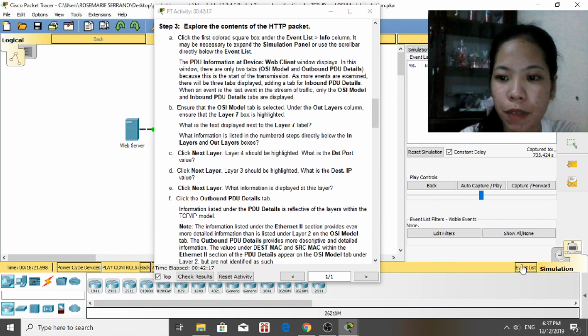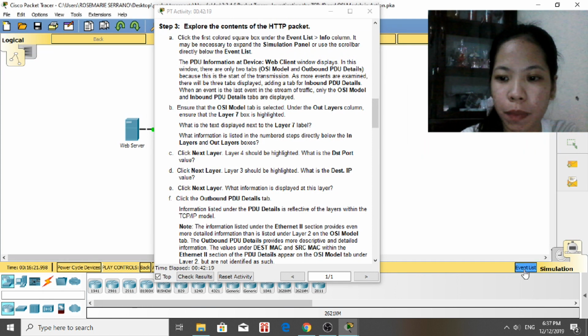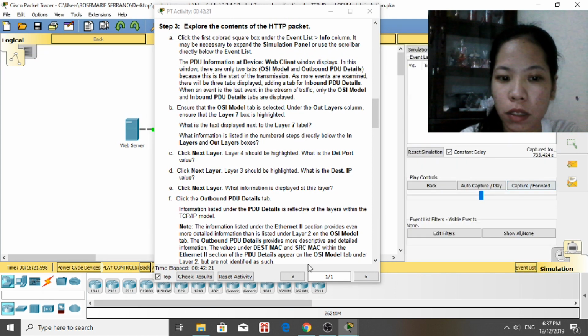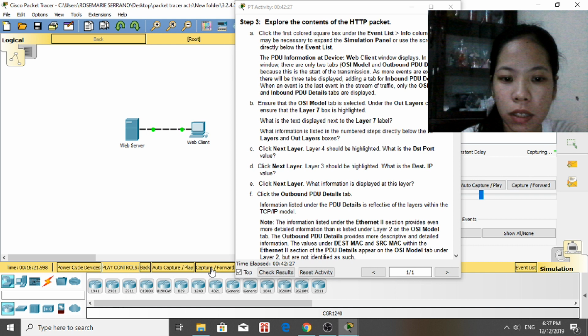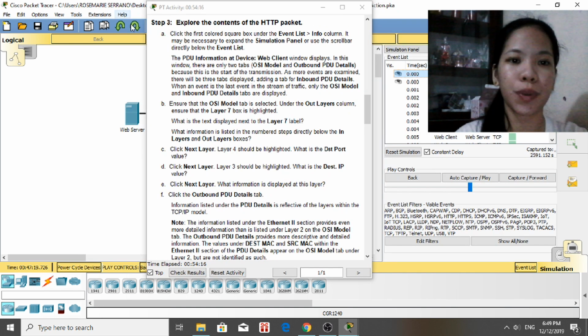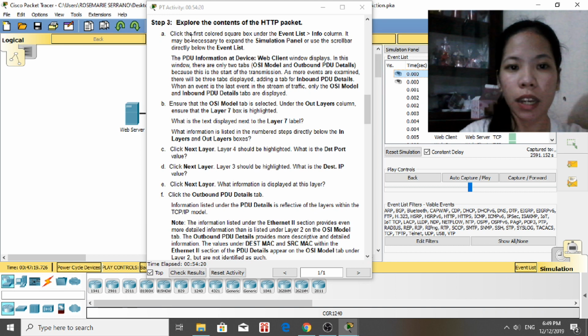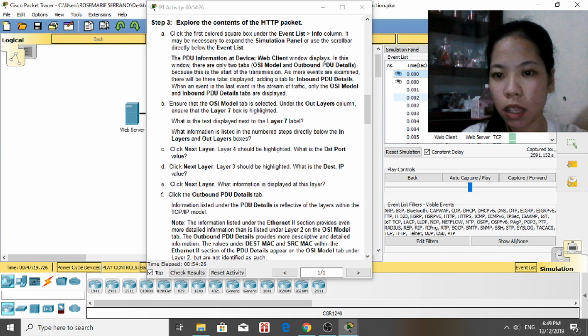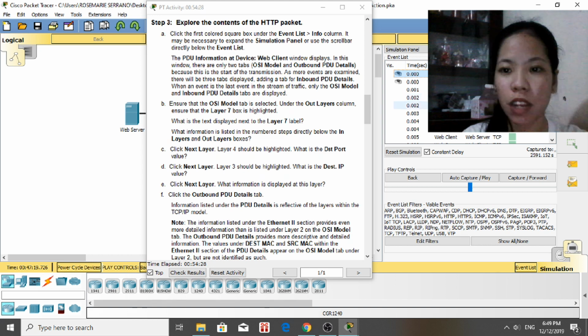So next, explore the contents of the HTTP packet. Click the first colored square box under the event list and then info column. So it is the event list and then info column.